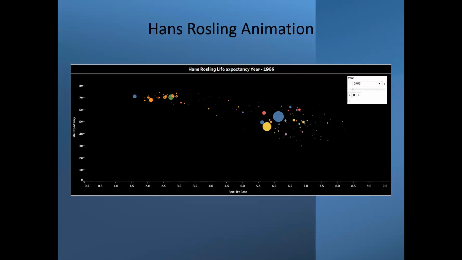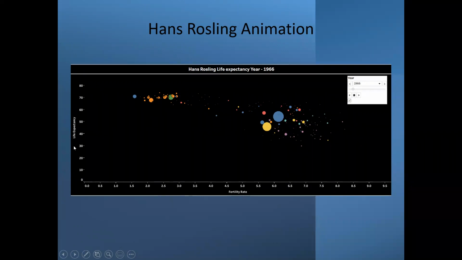Here we started with the animation. So we saw the Hans Rosling animation in a TED Talk, how he animated, how he presented the thing. The same thing we tried to recreate using Tableau. So he took the fertility rate on the x-axis, and he got data for the most promising countries of the world. And then he plotted the fertility rate over the x-axis and the life expectancy. The idea here, the hypothesis here, is: with more family size, is life expectancy more or less?